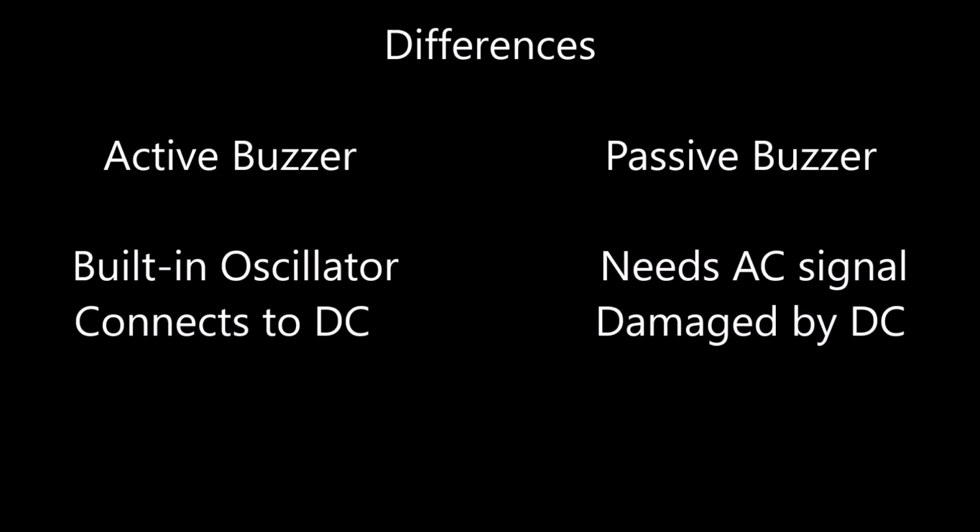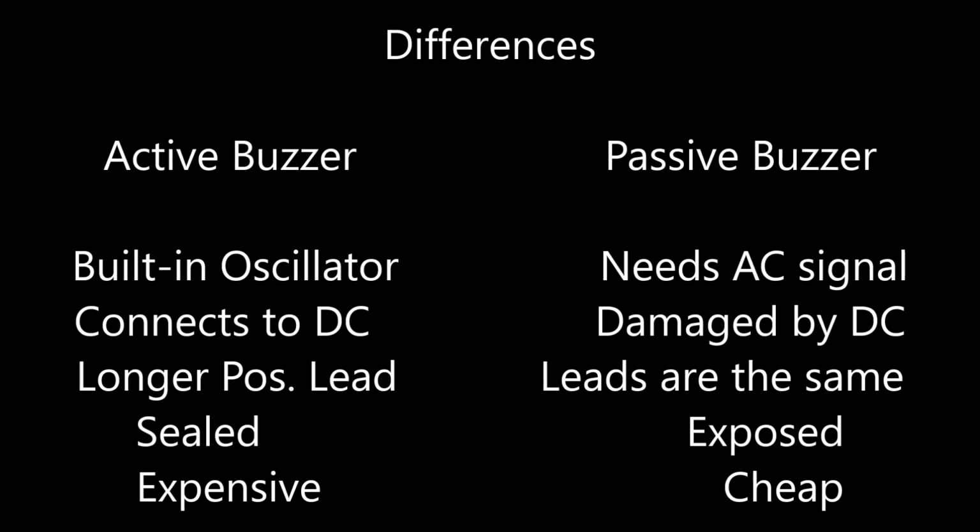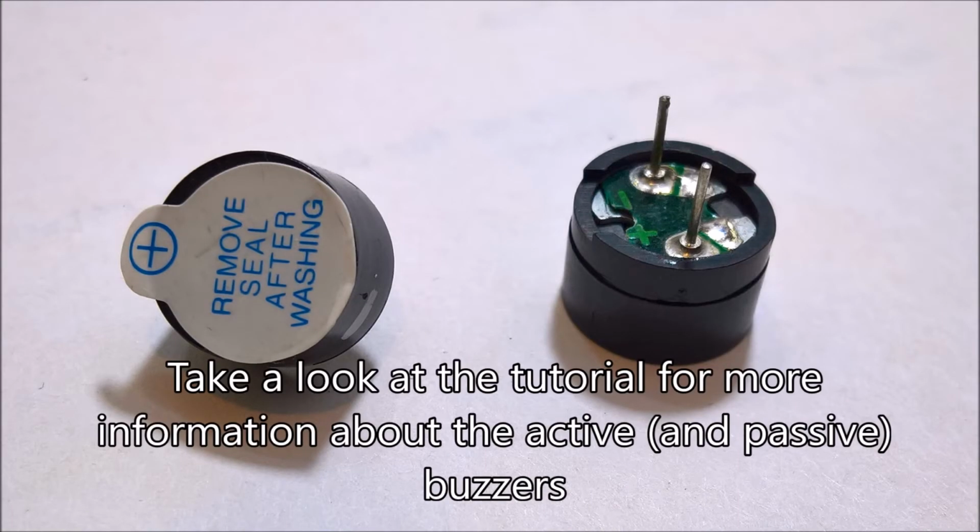Well, the active buzzer has a built-in oscillator circuit to create an alarm sound when 3 to 5 volts DC is connected, while the passive buzzer needs an AC signal to create the sound. It's the AC frequency that creates the pitch. Caution: connecting DC voltage to the passive buzzer may result in damaging the component. The tutorial goes into more detail about the piezoelectric buzzers, so I encourage you to check it out.